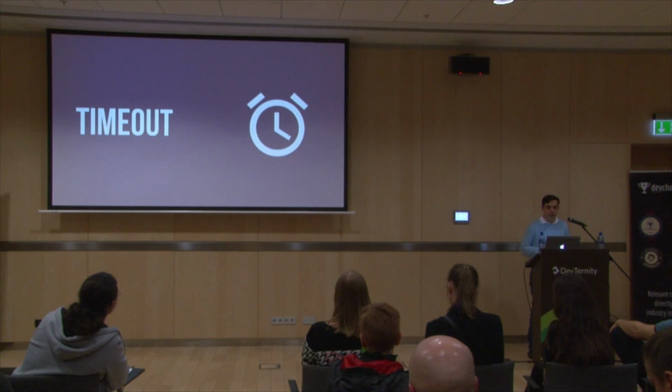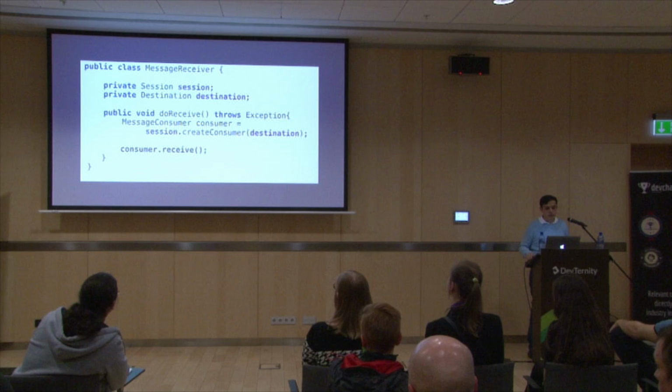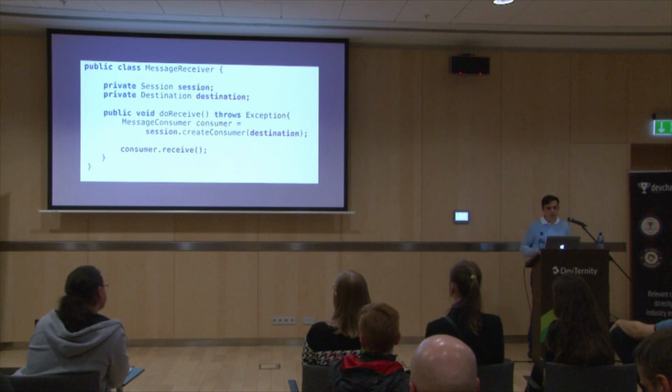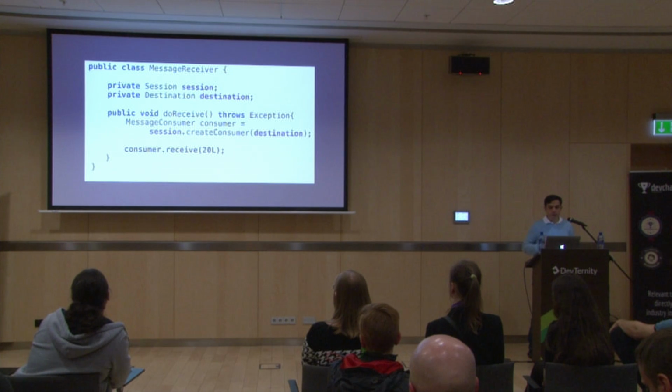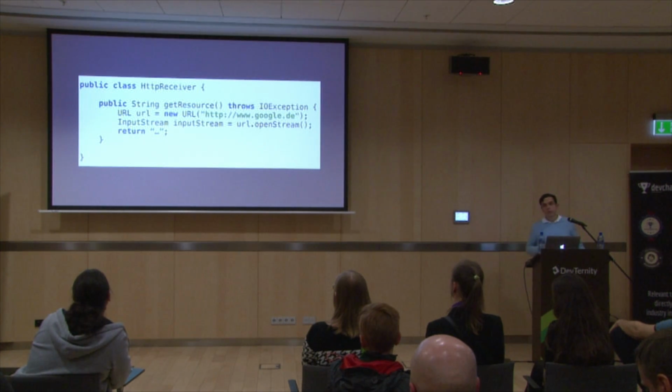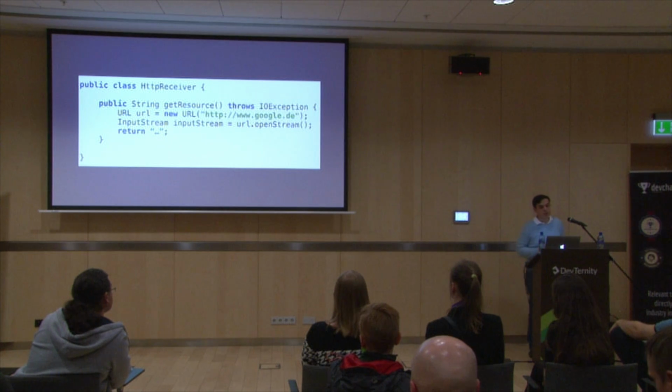So whenever you work with the API, and I made all the errors I'm showing now, one is JMS. If you still do JMS and receive things, if you don't do a timeout, your consumer might listen hours on the queue and even might have lost the connection in between. The consumer might be stuck, so you need to use timeouts here. We have the same on HTTP. I'm going to show a live demo how you can basically fool yourself without timeouts on HTTP.